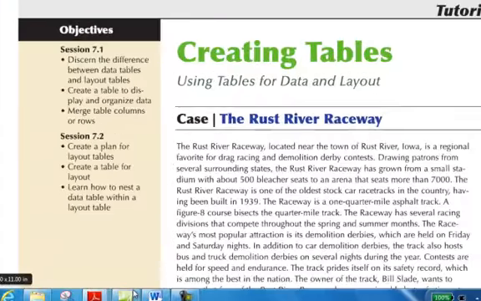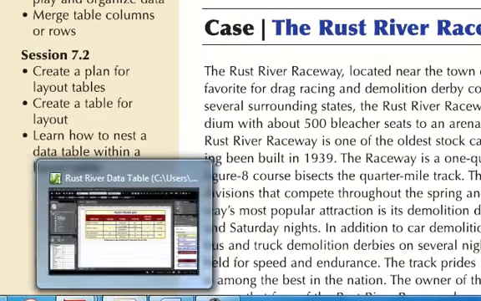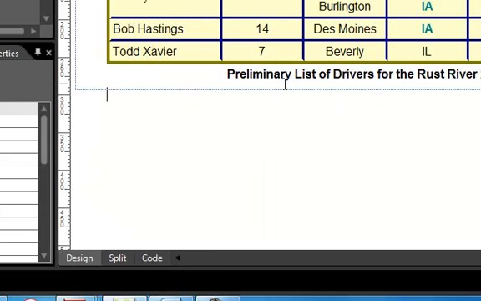Follow along with page 369 as it says right here in your book, and once you have done this portion of the exercises, you will have created in Expression Web a table that's very similar to this one. This is not very exact, it's pretty doggone close, but it talks about a racing roster of drivers and how many years and their town, their car, and all that. And you'll take that particular table and eventually you're going to put that in a brand new page.